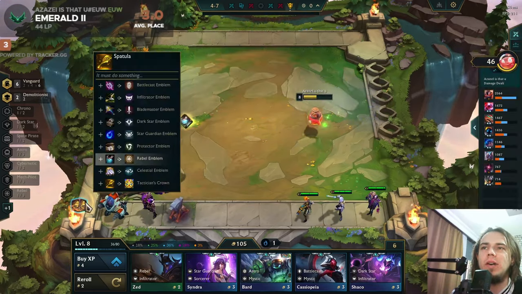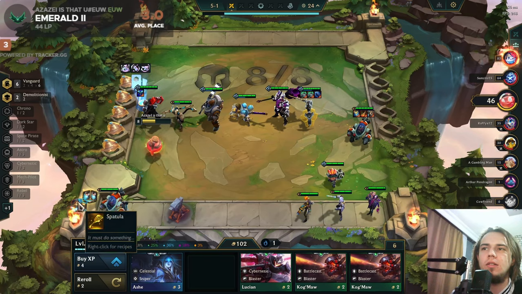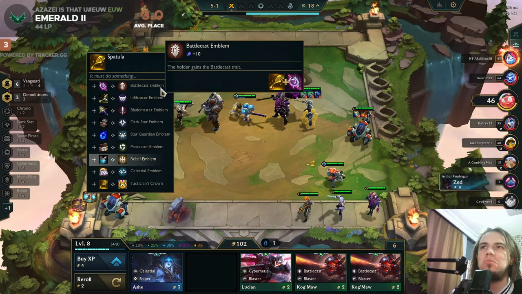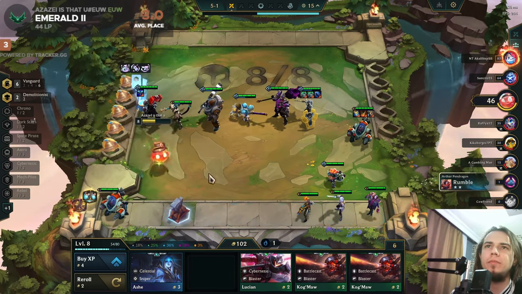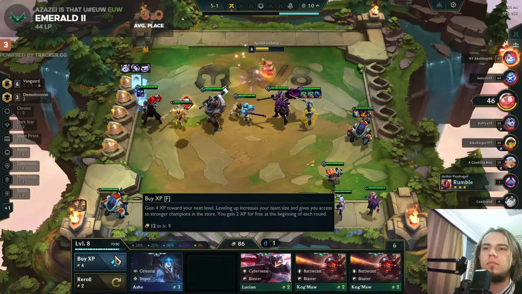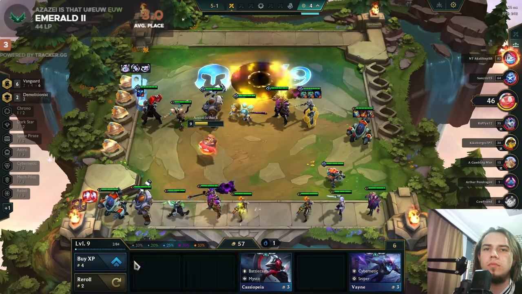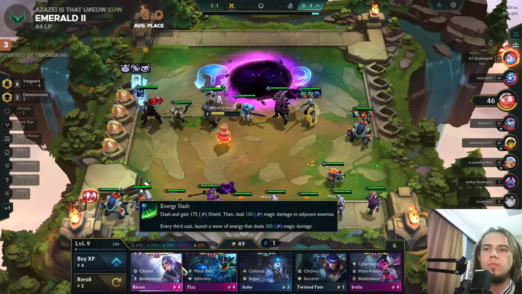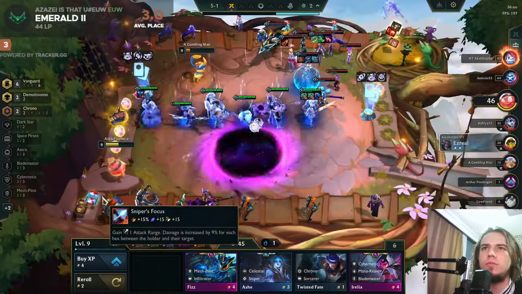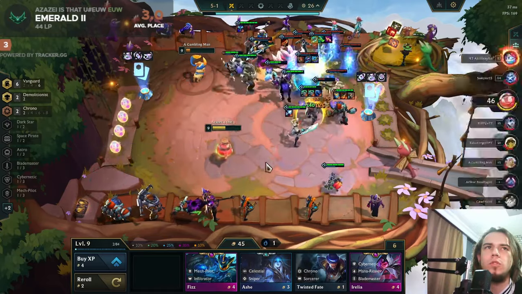Ooh, Spat. What am I gonna do with Spat? Rebel. Oh, Star Guardian Protector. I'm not playing any of them. That's in. Riven in. Sniper's focus for Riven. Chrono Blade Master, that's it.